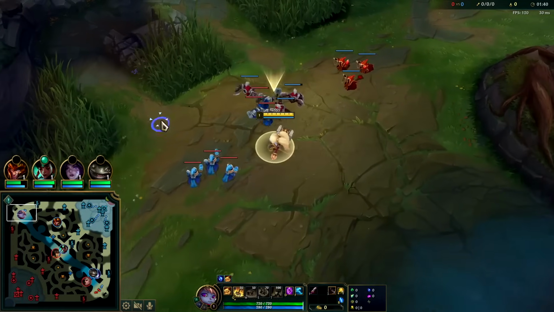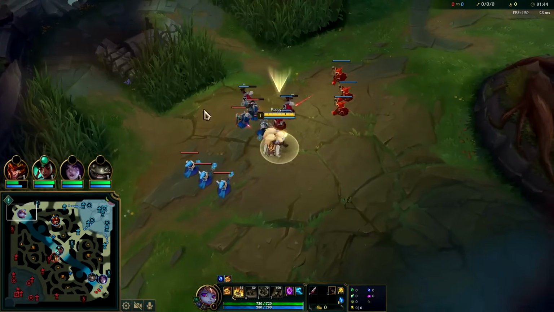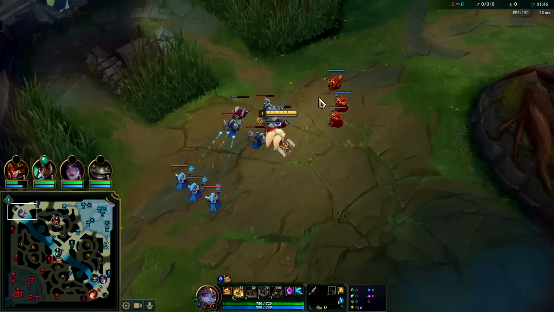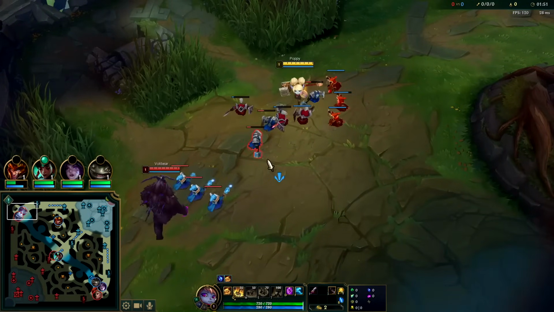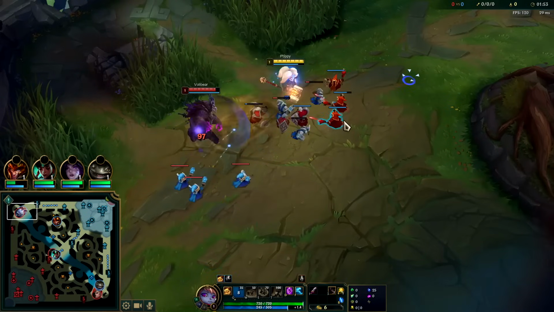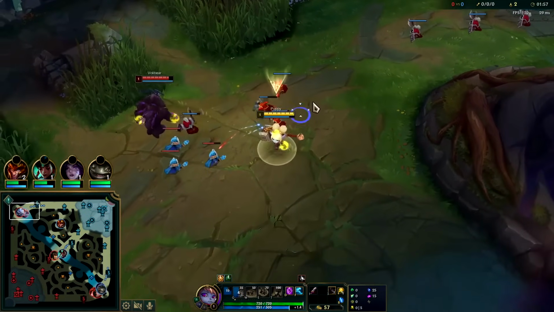I should have gotten the lane a little bit earlier to stack up my Grasp by letting the frontline minions hit me. The frontline melee minions do pretty much 0 damage, and by either taking damage or dealing damage of any kind, you stack your Grasp. So we'll just hit him with a Q there. We miss a minion, is what it is.